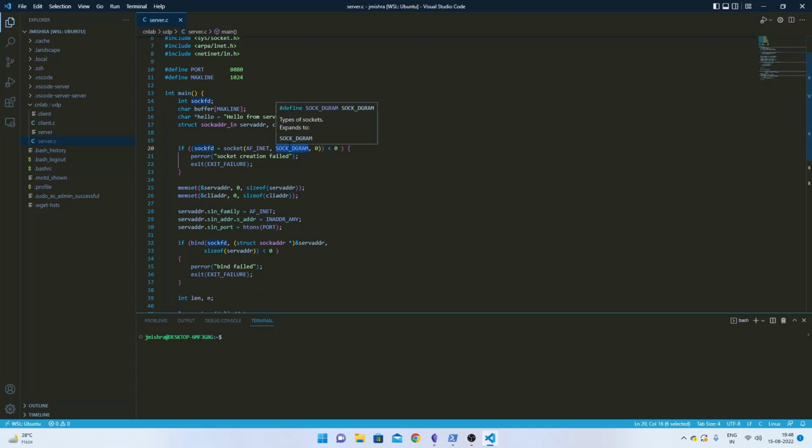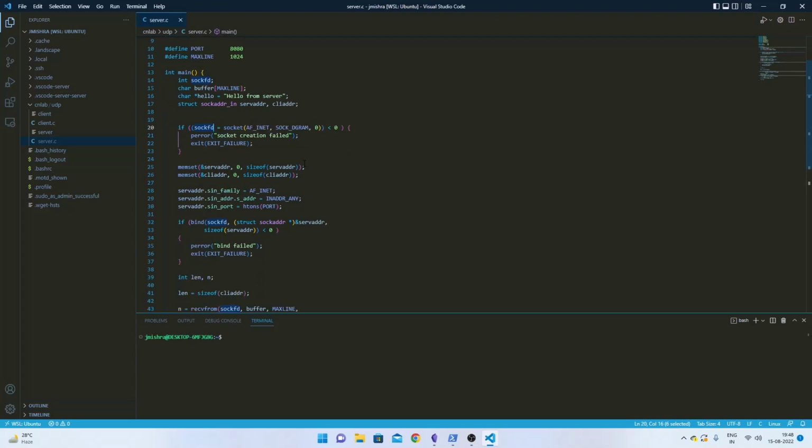Okay. So now we need to give this socket an identity, right? Because we are the server here, we have to tell it, okay, open your socket on all of these IP addresses and this is the port, right? So any UDP packet coming in with this number, whatever, this 8080 as the destination port, give it to my process. Which process? When we run this program server.c, it's going to run as a process. And those packets will be delivered because this is how demultiplexing works. Right? We have discussed that in the class before.